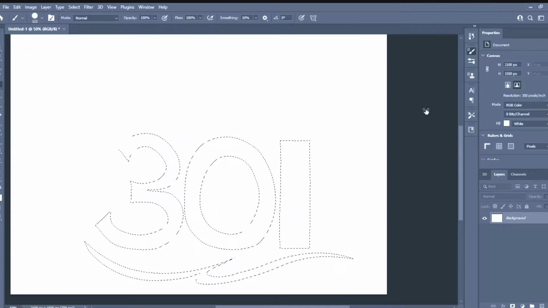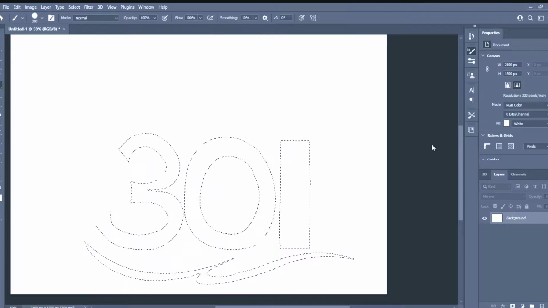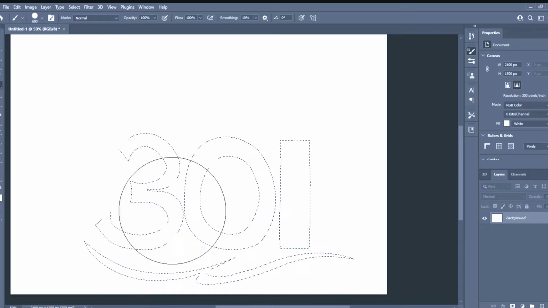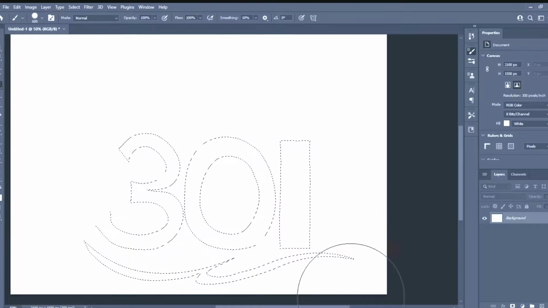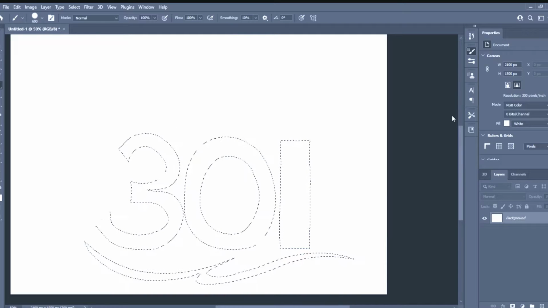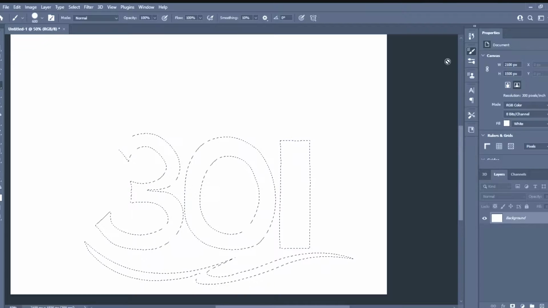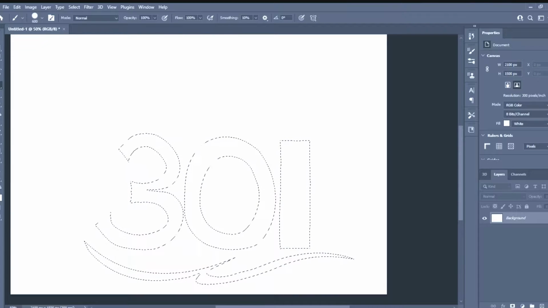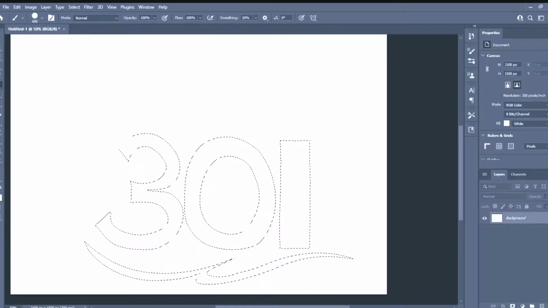Let's go with 600, so that way I don't have to spend too much time on coloring and so forth. So what we're going to do is decrease this. Here is our foreground color.